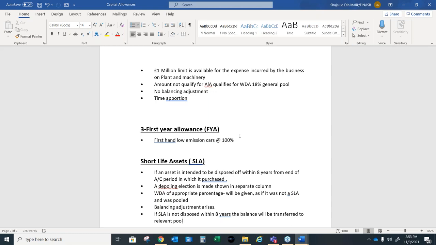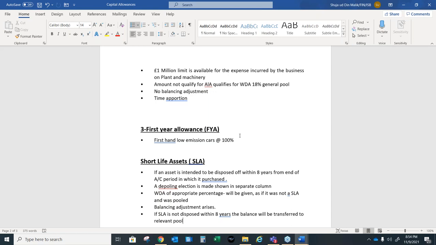Look, if a business has invested more than 1 million in 1 year on fixed plant and machinery, or maybe movable plant and machinery, for instance 1.2 million, then 1 million will be dealt with in AIA. We will be getting an equivalent amount of 1 million as capital allowance, while the remaining 200,000 will qualify for the general pool, and you will do the calculation by multiplying it by 18%, or 6% if it qualifies for the special rate pool. No balancing adjustment arises again. It is a yearly expense being granted, so no balancing adjustment.